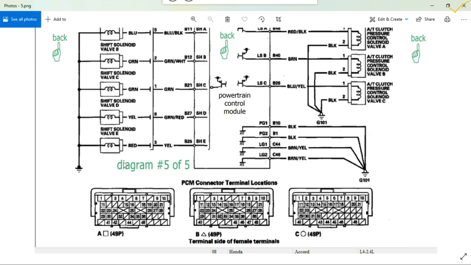See, this is connector C. It's this one here, and this is pin 44. Let's see. Here is pin 44. By the way, this is ground 101. I'm gonna be showing the location of this one, so don't worry about the location, because I'm gonna be showing it too. And that's how you're gonna be doing everything. Basically, very easy to follow, because the video is gonna remain silent from now on.